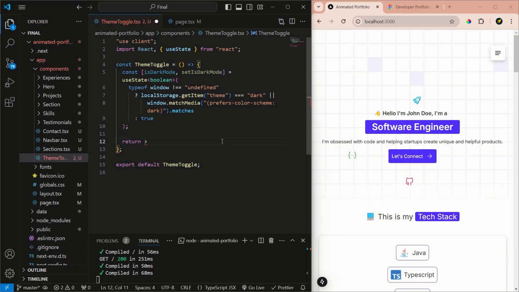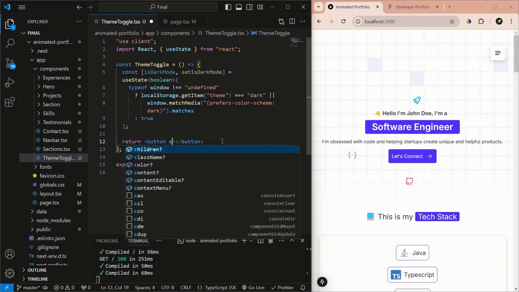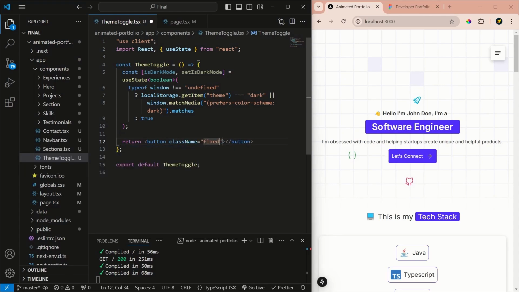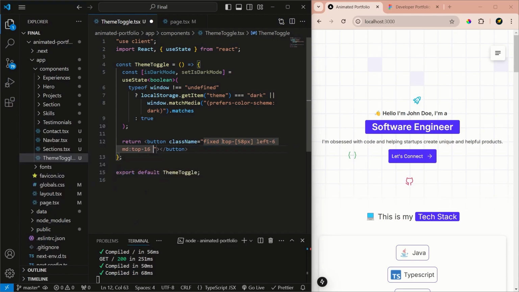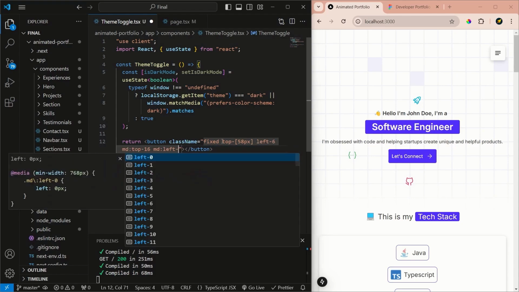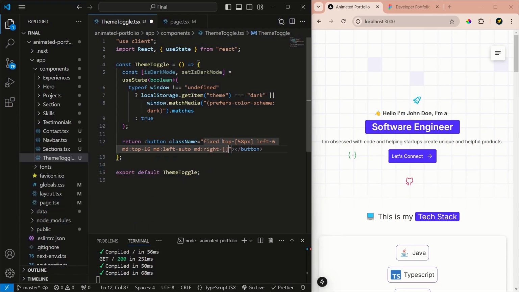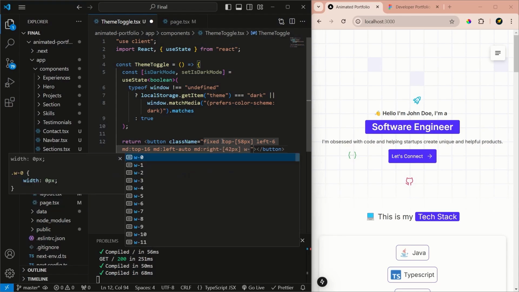So we'll say it's a button. Let's add the className. So we'll say fixed, top-[58px], left-6, md:top-16, md:left-auto, md:right-[42px]. And we're just positioning it absolutely right now.